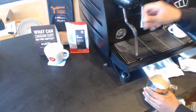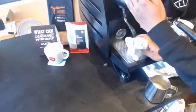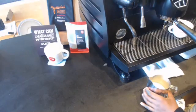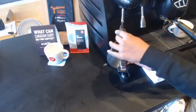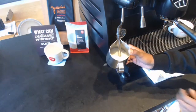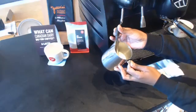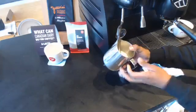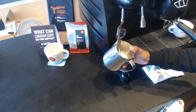So for my milk, I always purge my wand before and after because condensate actually goes up, and you want to avoid that. I'm going to barely submerge the tip of my wand, right past the surface of the drink. I'm going to start my steam, and it's going to start making almost like a kissing noise. That sound is actually steam being introduced to the milk and creating tiny bubbles that we call microfoam. That's what gives drinks like flat whites, lattes, cappuccinos, etc., their milk feel.